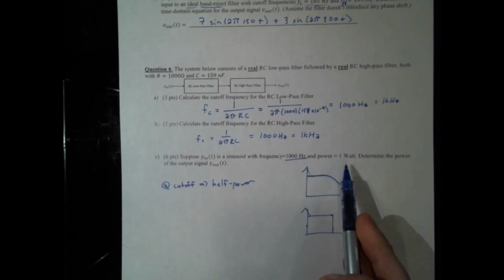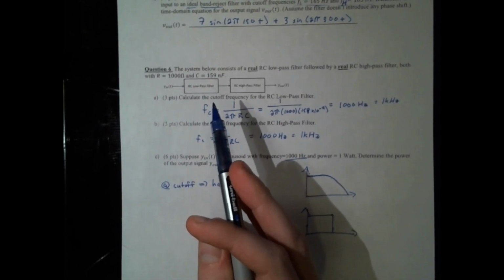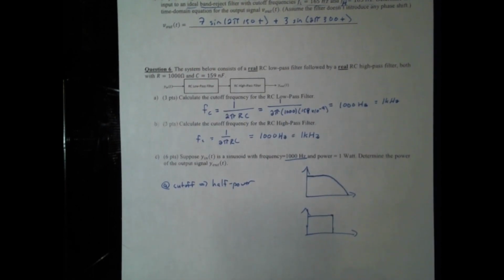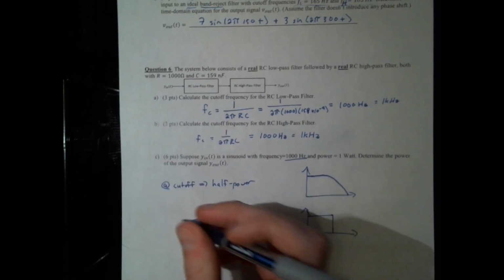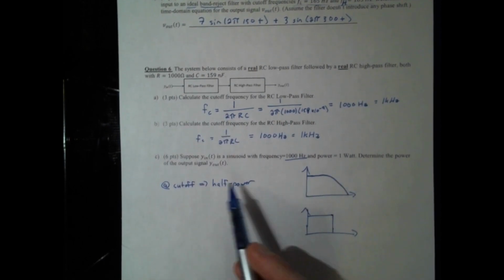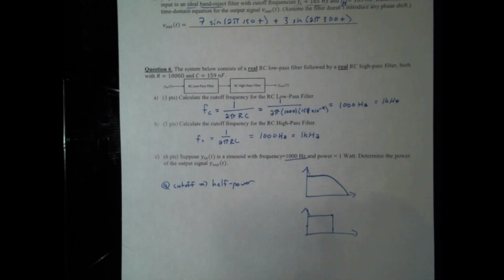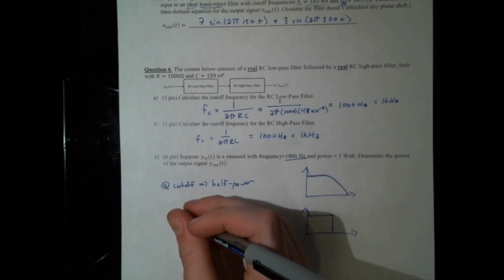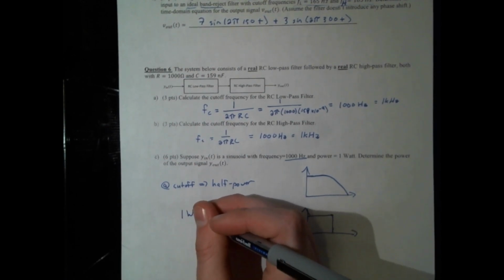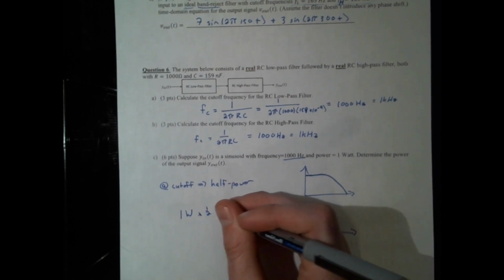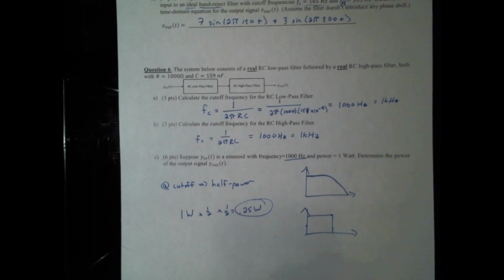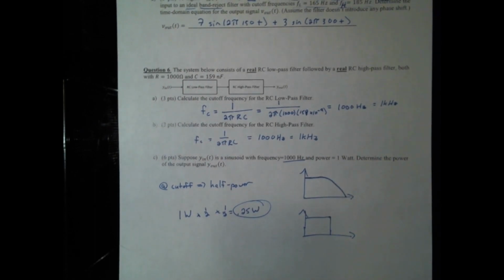So given that we started with 1 watt, and we're passing this through the low pass filter and then the high pass filter to get that Y out, assuming that Y in is a 1 watt signal, we're going to go through two half power adjustments through these two filters. So when we go through the low pass filter at the cutoff frequency and then the high pass filter at the cutoff frequency, we're going to end up with 1 watt times 1/2 times 1/2, which gives us 0.25 watts at the end. That's it for those two problems on filters.